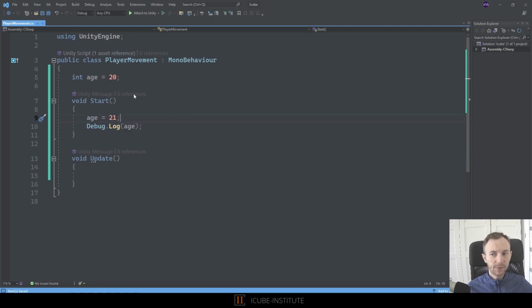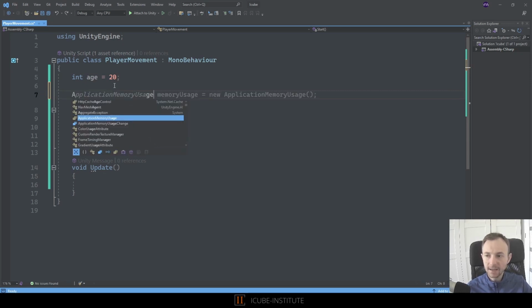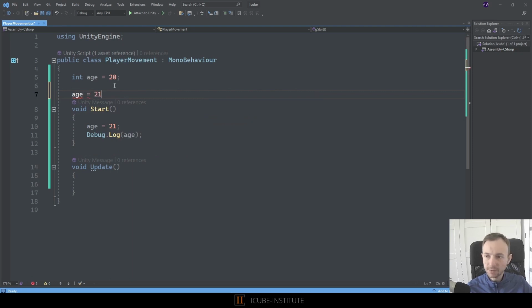But remember that we can create our variable directly inside the class, but if we want to change its value or call it somewhere, we need to do that inside of some method or function. We can't just go beneath and say Debug.Log. It wouldn't work. It can't be like that, okay? Or we can't say that age equals 21 now.